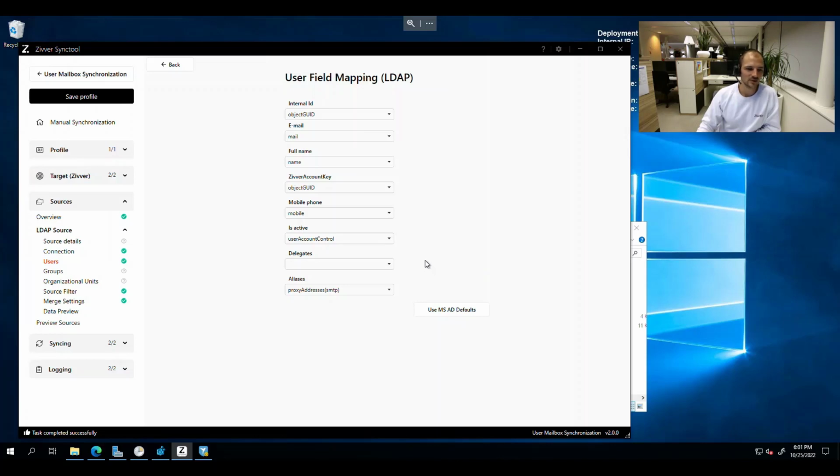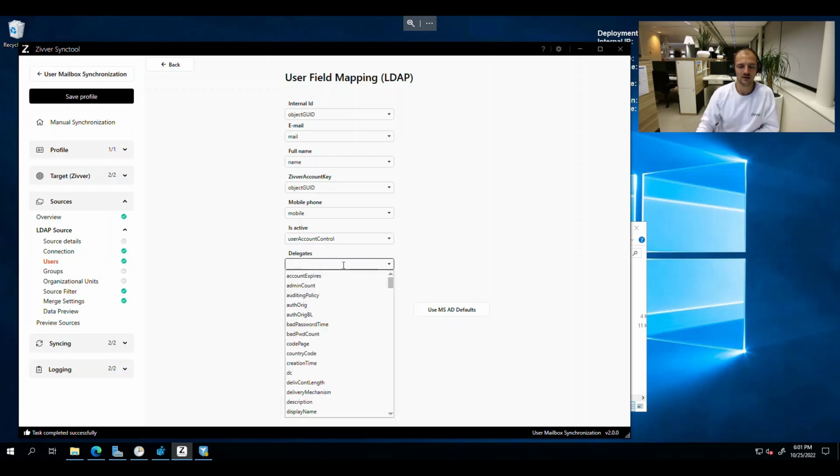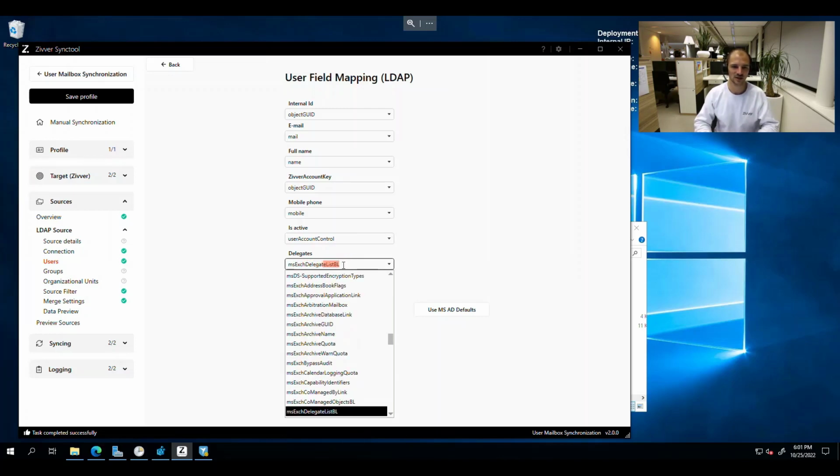If you're coming from an older version, then this delegates property may not be filled in. And if you're using Exchange on-premise still and don't use it in a hybrid configuration with Exchange Online, you can fill in the default Active Directory attribute that contains the delegations to other mailboxes, which is MS Exchange delegate list link.